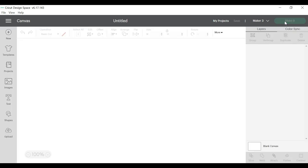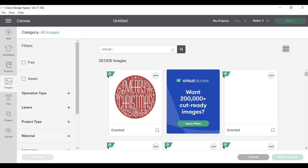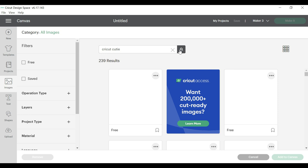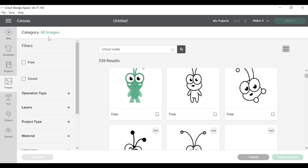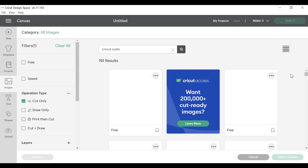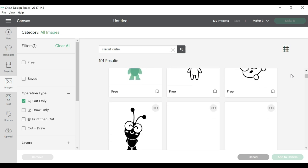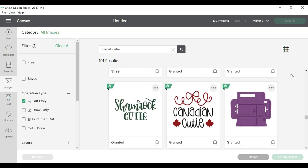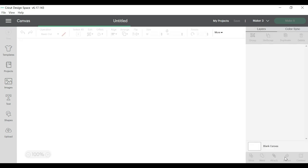Okay, y'all, the first thing that we're going to do when we open up Cricut Design Space and select a new canvas is go to Images. I'm going to type in Cricut Cutie. I'm going to scroll down through here and see if I see any images that I like, and there seems to be quite a few of them. So I'm going to just go to the operation type and select Cut Only and see if we can get rid of some of those options. Okay, I'm just going to scroll down through here until I find one that I absolutely love. And there she is. She is so cute with her long eyelashes, isn't she?